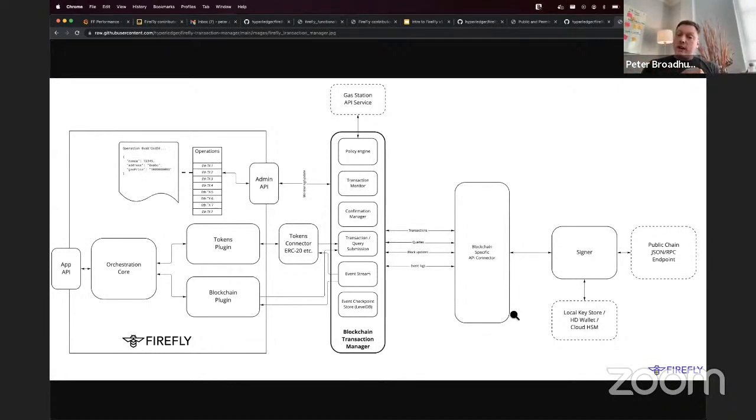So this is a really significant evolution of the architecture of the FireFly overall picture. And this means that plugging in to tens, increasingly we're seeing hundreds of different blockchain ecosystems out there. Plugging your ecosystem into FireFly over the coming weeks and months is going to get easier and easier and easier.